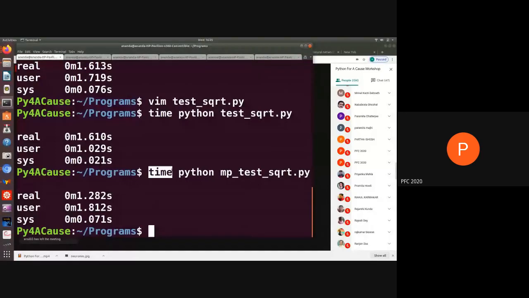Can parallel programming be applied to machine learning? Of course it can be. In fact, it is. By the way, as Onaboda pointed out, NumPy actually uses a lot of parallel programming by default. You don't even have to code it. When you run a NumPy program, it tries to take advantage of however many cores the system has. If you actually try speeding up a NumPy program by using multiprocessing, you might end up slowing it down.